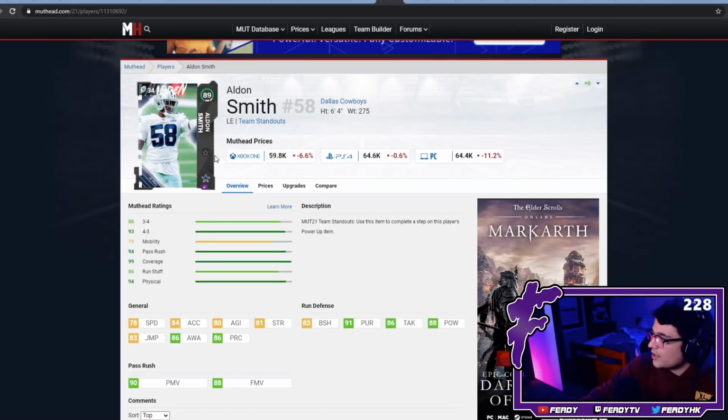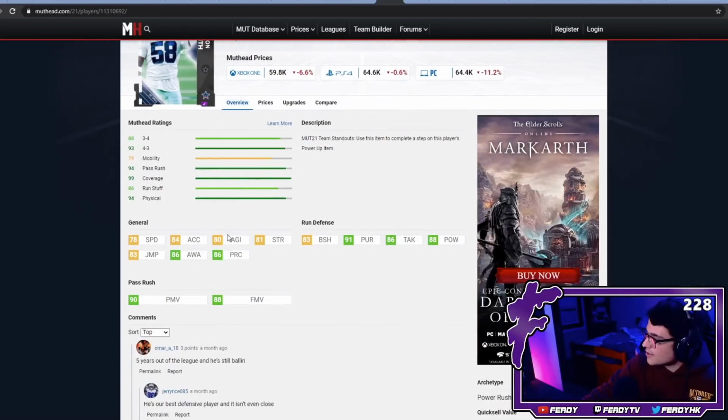All right, so next up we got Alden Smith, and I do see a lot of people running this card already whenever I play head-to-head. But Alden Smith is 6'4", has good speed, good against the run as well. Not the best block shed, but if he's off the block with 91 pursuit, good tackling, good hit power, these stats are very good on this card.